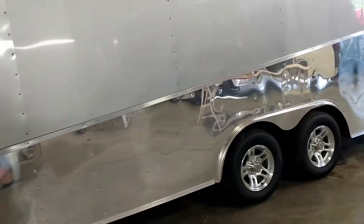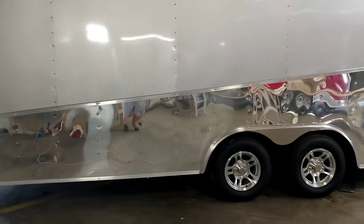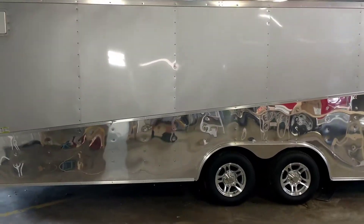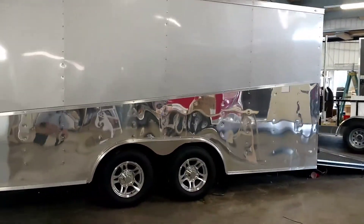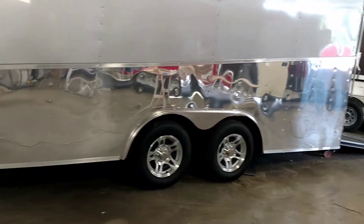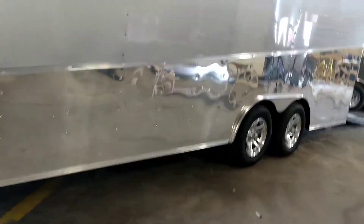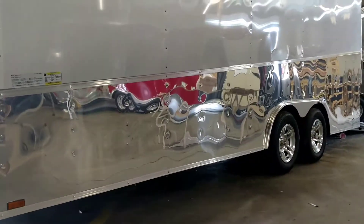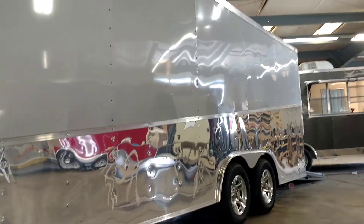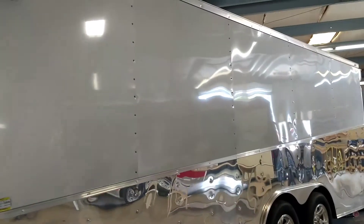What's up y'all, this is Matt — Diamond Cargo Wholesale. This is a gorgeous trailer we got in the fab shop. I just want you to see that contrast of that silver with that smooth anodized finish on the bottom. That thing is going at an angle — it starts at 48 inches in the back and ends at 24 up in the front. That's our platinum finish y'all, and you can see why that joker shines.